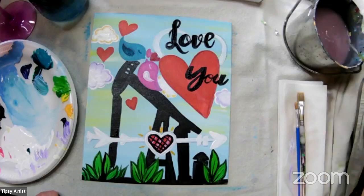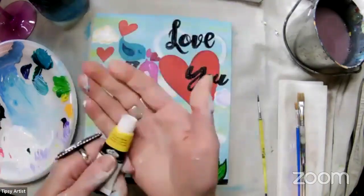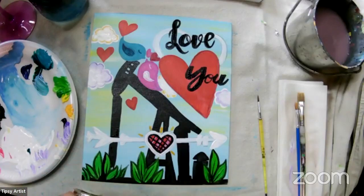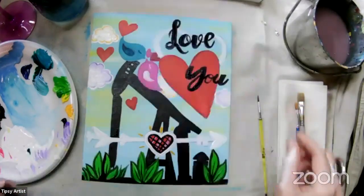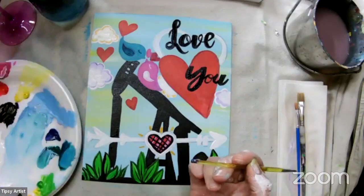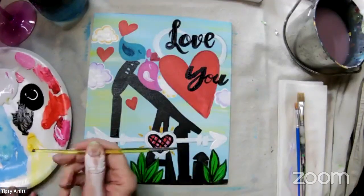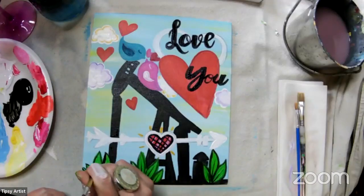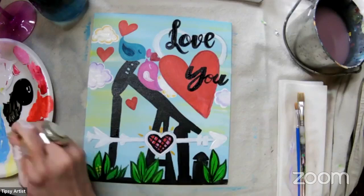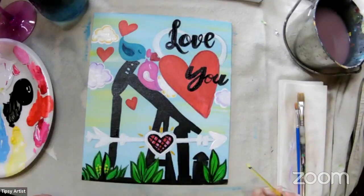Let's rinse out, dry off. And then I want a nice amount of our primary yellow to dip into. We're going to do a fun little trick here. So using the handle of the brush, the round end here, we're going to go ahead and just dip right into that primary yellow and then press down. We're going to make just a few little flowers. So just kind of tap that out.